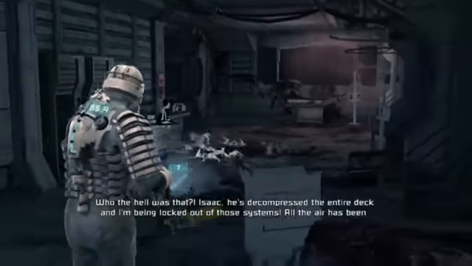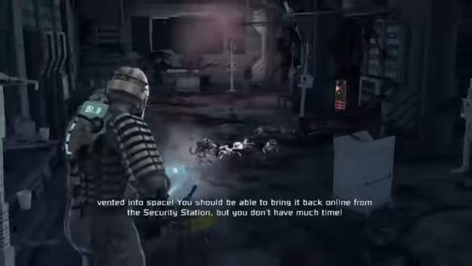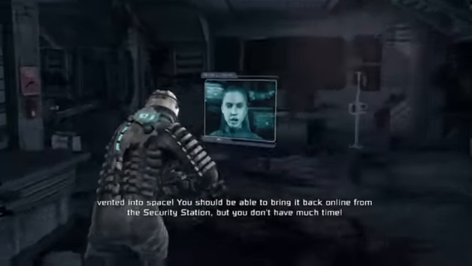Isaac, he's decompressed the entire deck, and I'm being locked out of those systems. All the air has been vented into space. You should be able to bring it back online from the security station, but you don't have much time.